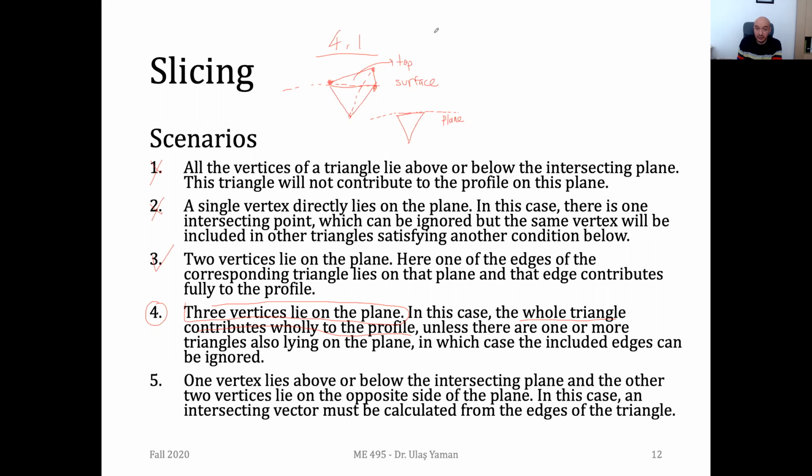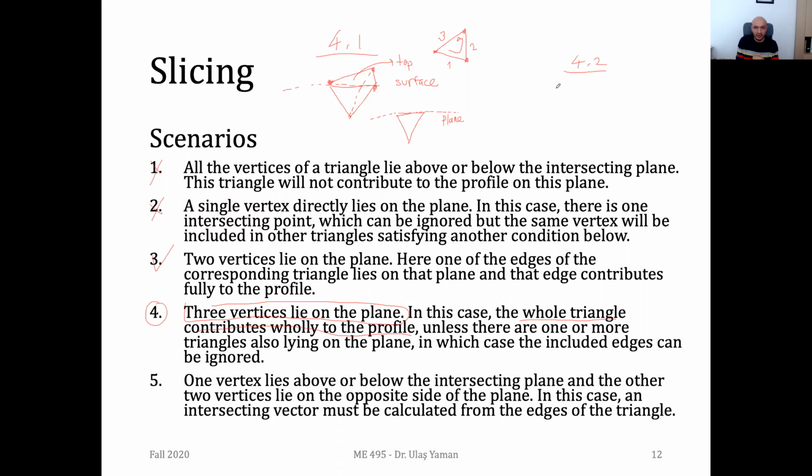So if you draw the top view, that will be the contour actually we are looking for that plane. For that corresponding plane, that is the contour we are looking for, and we don't need to do any further processing. So you can simply skip the second algorithm since we don't need to order them. We have the triangle already ordered. That will be our order in counterclockwise. First, second, and the third edges. So that is all for that specific plane. But as I said, this is a very rare case. Maybe just for 1 out of 1 million cases, you will have this scenario. But let's have a look at 4.2.